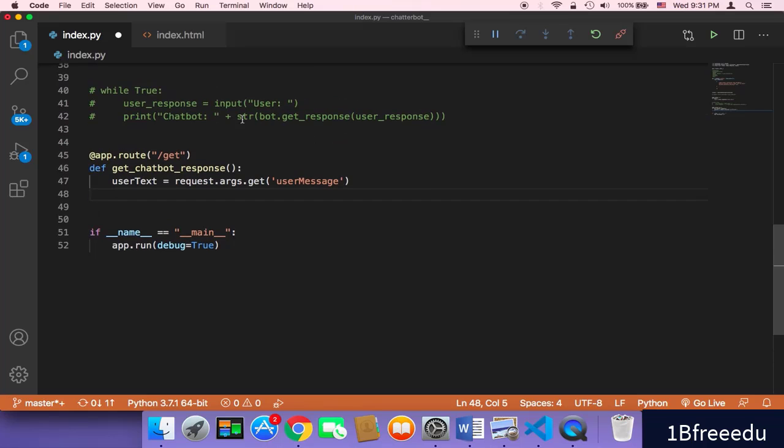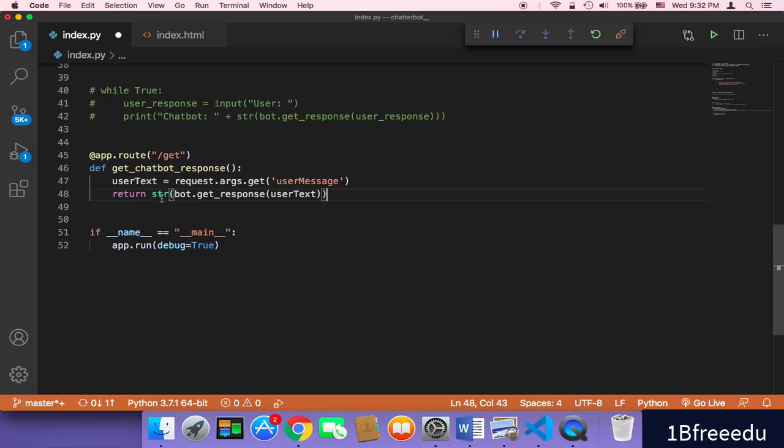And now that we have the user text, we need to let the chatbot respond. And to let the chatbot respond, we already know that we can use bot.get_response. So I'm going to use here bot.get_response. And of course this get_response takes the user text as a parameter. And finally we need to return this to the user, because it would be just meaningless to create all of this without returning the response from the chatbot to the user. So we need to say return, and this must also be passed inside a string because we want to return a string. So I'm going to say here str, and I'm going to pass the response inside that str. And now the chatbot is going to respond and send that response.